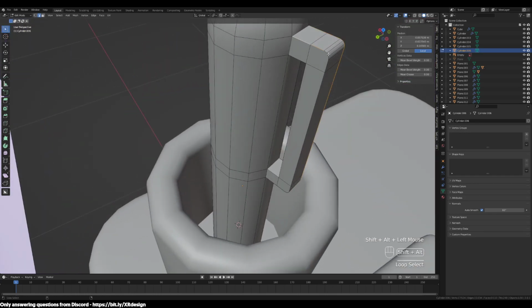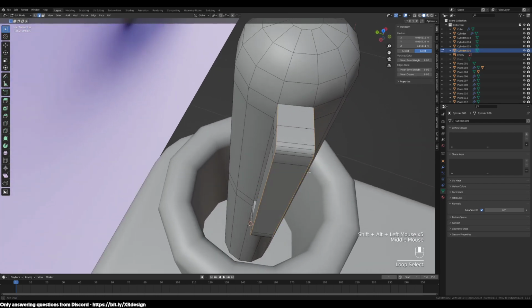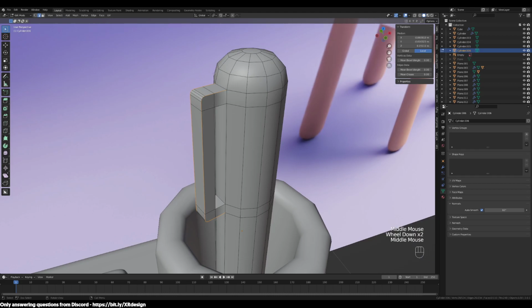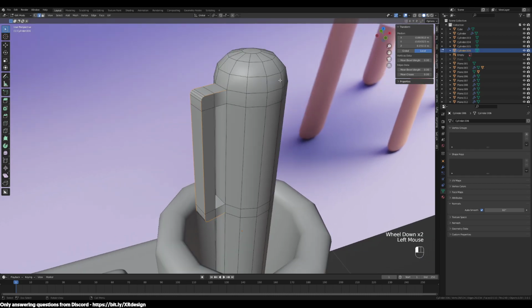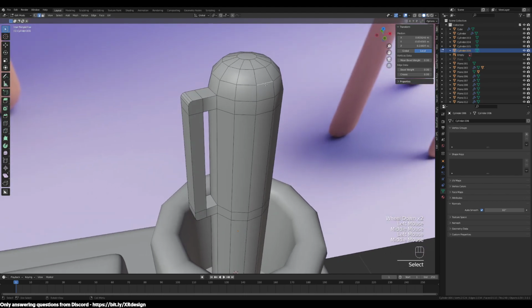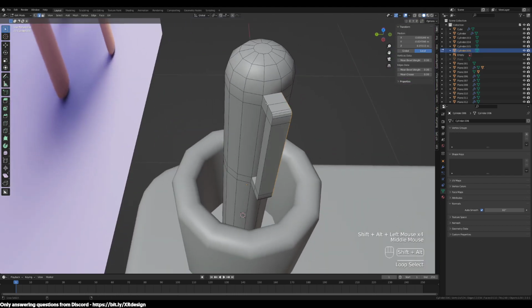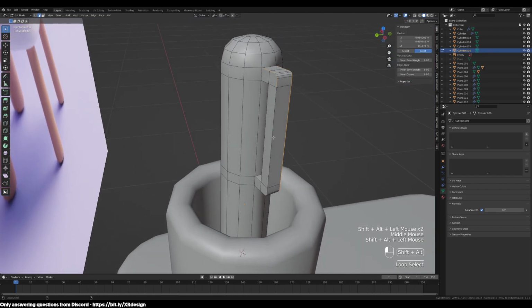And I'm just hitting Alt-Shift and selecting these edges. If you modify a 3D model enough, Blender doesn't recognize what the edges are. So if it's something simple like this and you select the edge, it'll select the whole loop. But we've modified this portion a lot, so it's having a hard time trying to select this edge here. So I'm just selecting it manually. So Alt-Shift, click on all these edges until they're all selected.